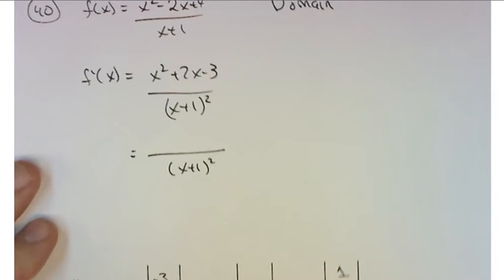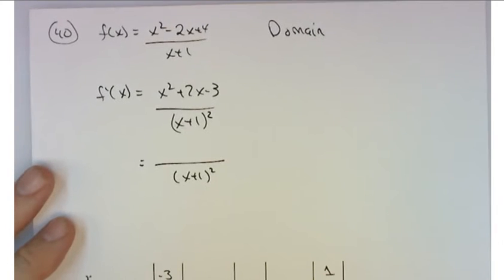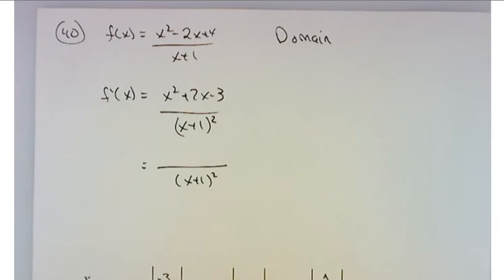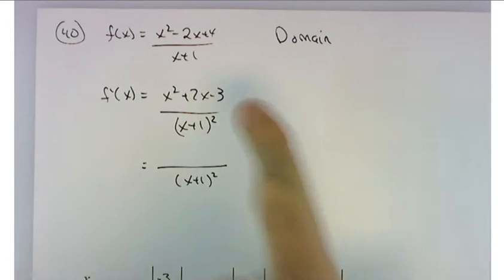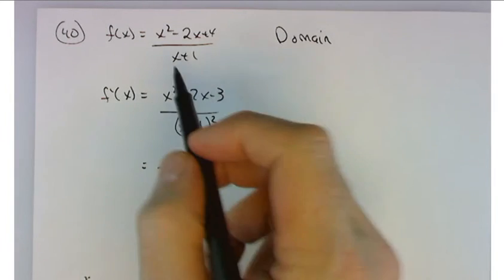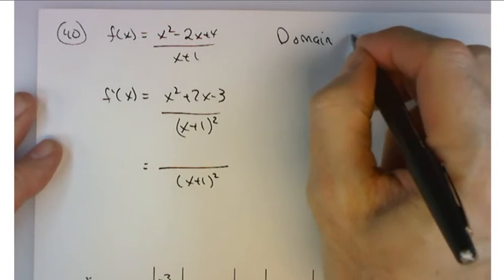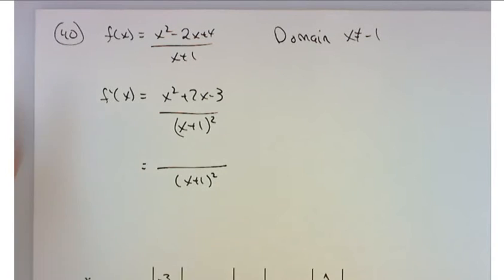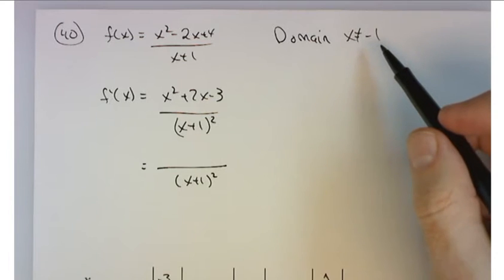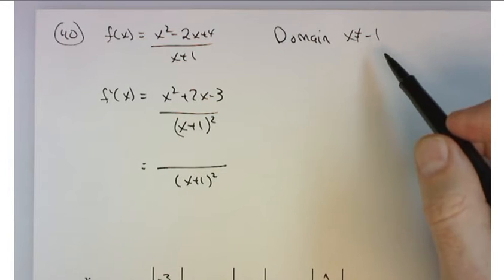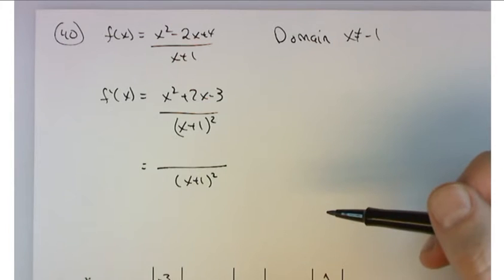Let's try problem number 40. I've kind of cheated on problem number 40 a little bit. I've already given you the first derivative. But what I haven't discussed is the domain. Now you should know that there's a problem here. X can't equal -1. Even though -1 is not in the domain, it can't be a critical point. It is a place where the function can change sign. So we're going to have to list that down below when we look at our table.